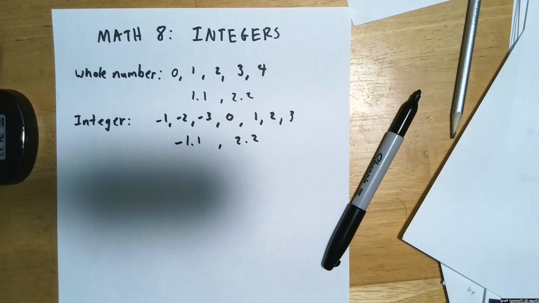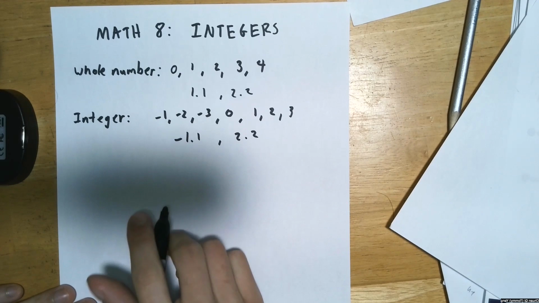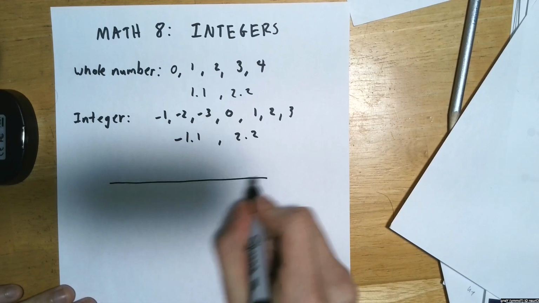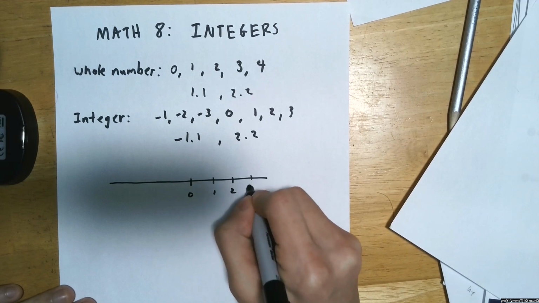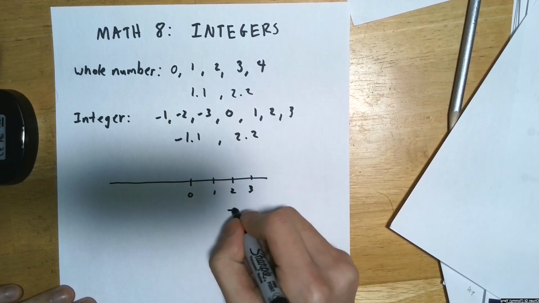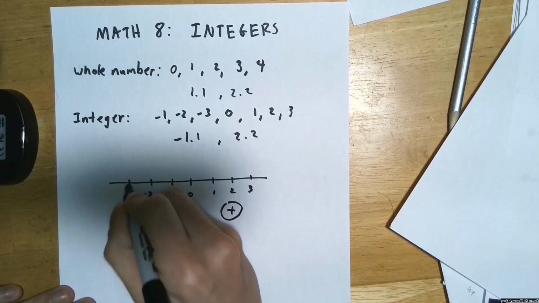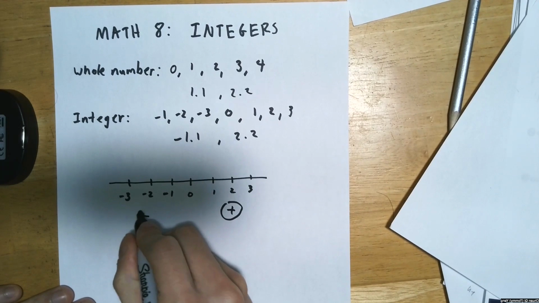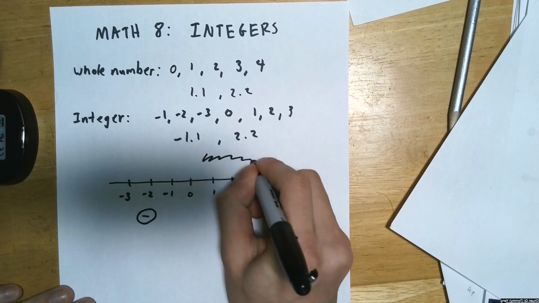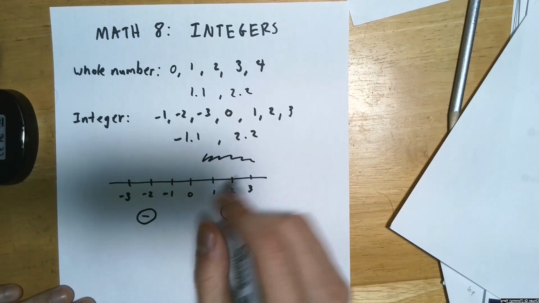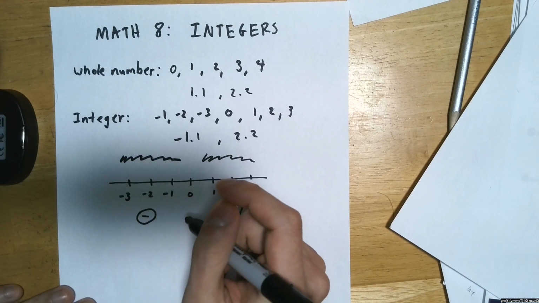First thing we should know is how to add integers. Integers, you can imagine them as being part of a number line. Imagine we have an imaginary number line that starts with 0 here, and we can have 1, 2, 3 in the positive end of the number line. And we can also have -1, -2, -3, parts of the negative parts of the number line. So any number that would fall on this section will be considered a positive integer, and any number from this section would be considered a negative integer.